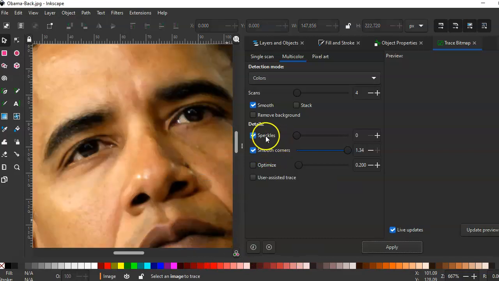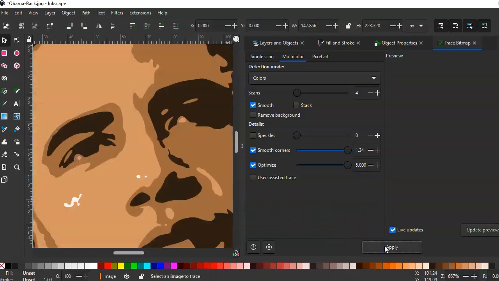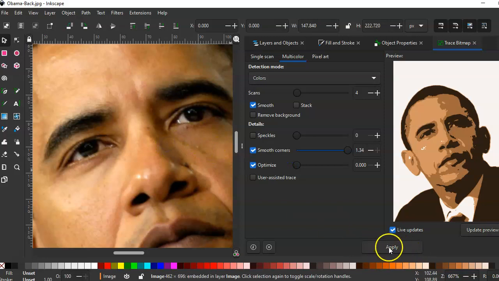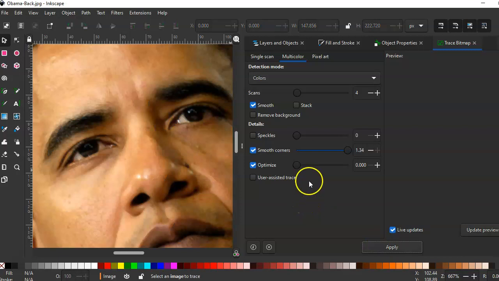Okay, Control Z. Let's try optimize. Just see what that does. Apply. Didn't do much of anything. Control Z. So it doesn't update. You have to kind of undo it because it doesn't update. Okay, that didn't do much of anything.